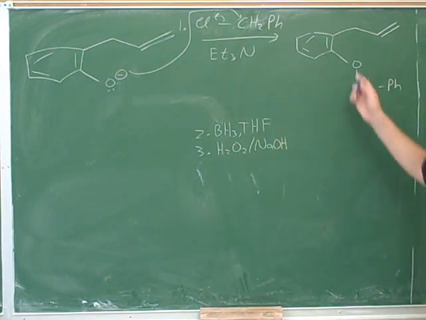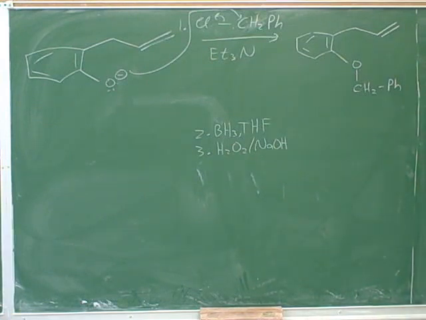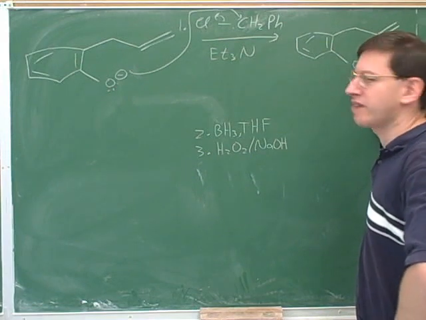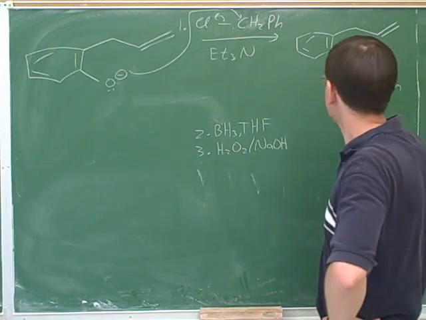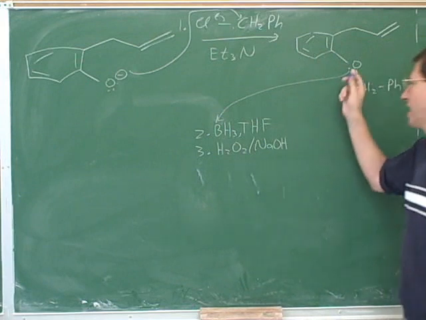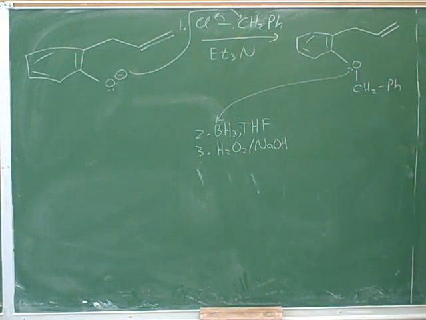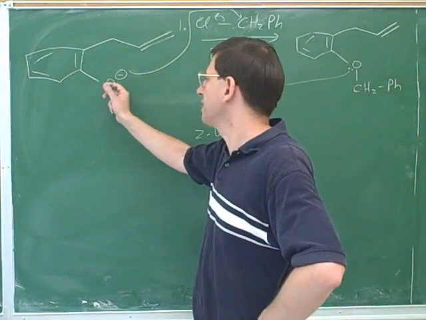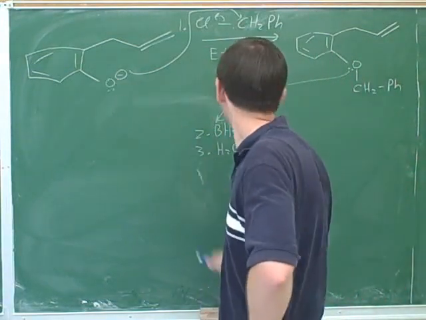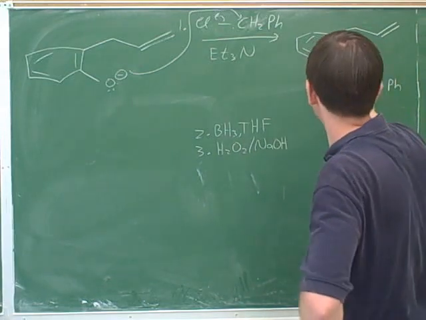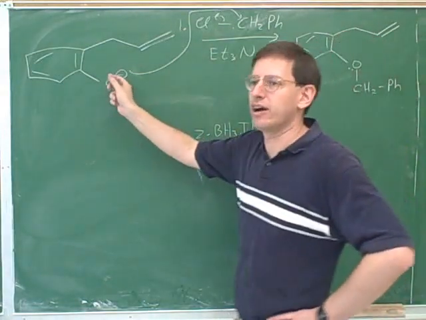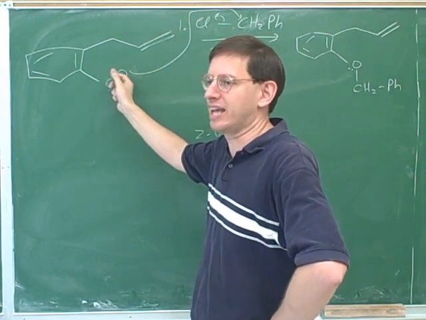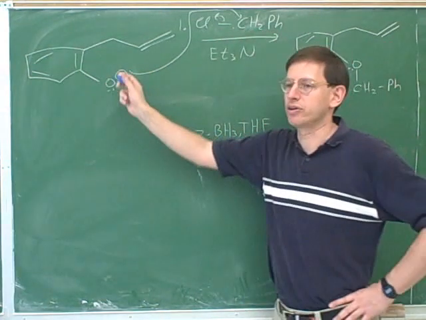Now we don't need to worry about this attacking the boron as much. The reason is that this oxygen doesn't have a hydrogen anymore. It doesn't want to attack because that would give it a positive charge it couldn't get rid of — it can't deprotonate. Remember that phenol does have a hydrogen; if that had attacked the boron, it could deprotonate and release the positive charge. So ethers are less reactive than alcohols because alcohols can deprotonate after they attack and ethers can't. An ether is a way to protect an alcohol.